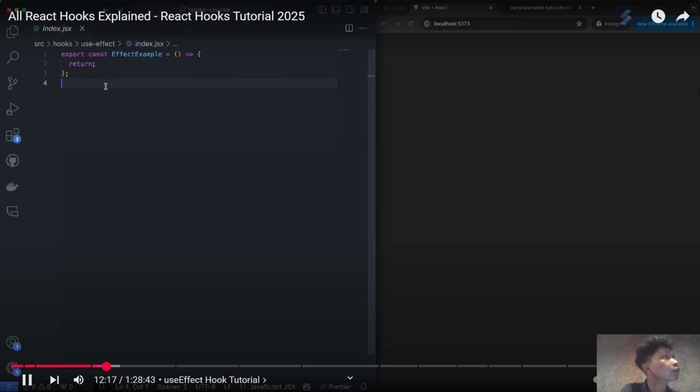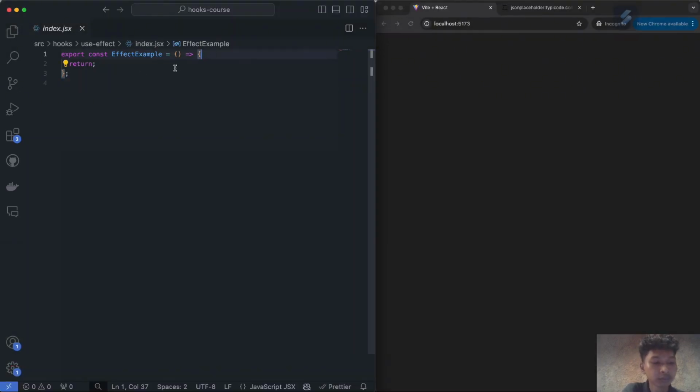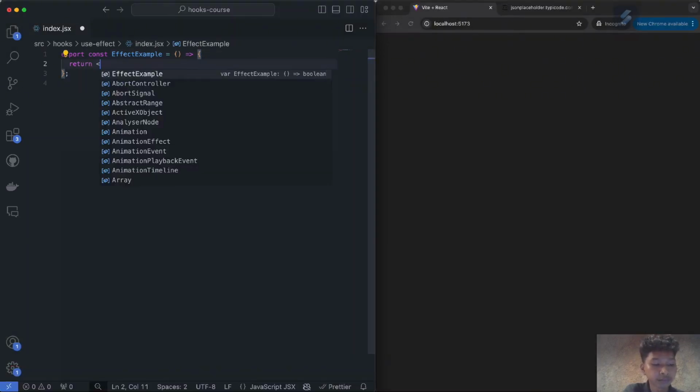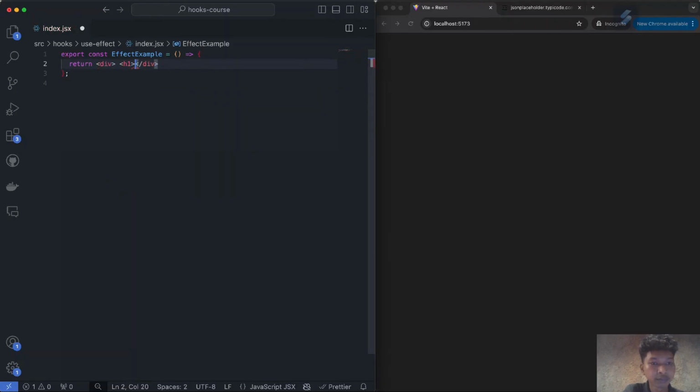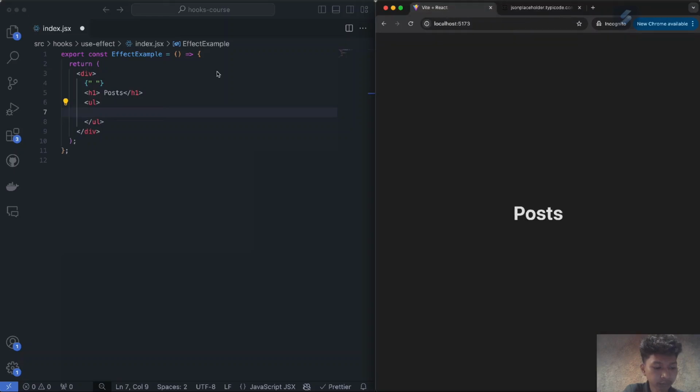But let's get into actually building the useEffect to do that. Well, the first thing we need to do is have a way to display that data. So I'm just going to display the data of the posts by creating an h1 tag over here, saying posts, and below it, I want to have an unordered list, which we're going to loop through the data that we got back from this API request and display the list items for each individual post, right?